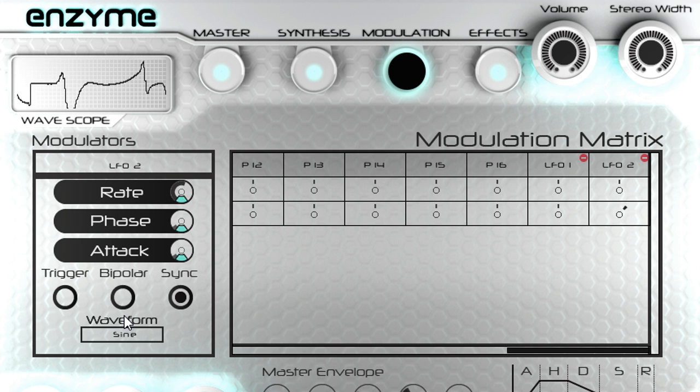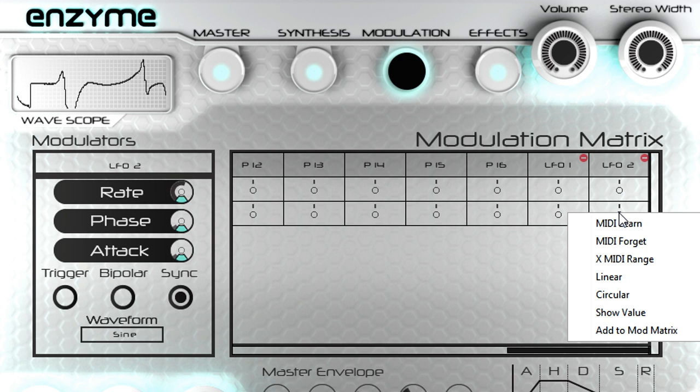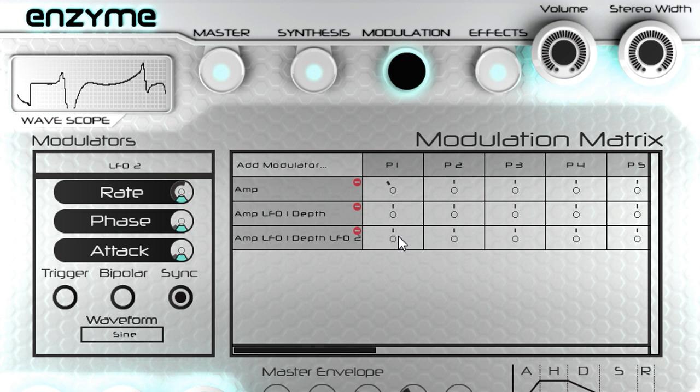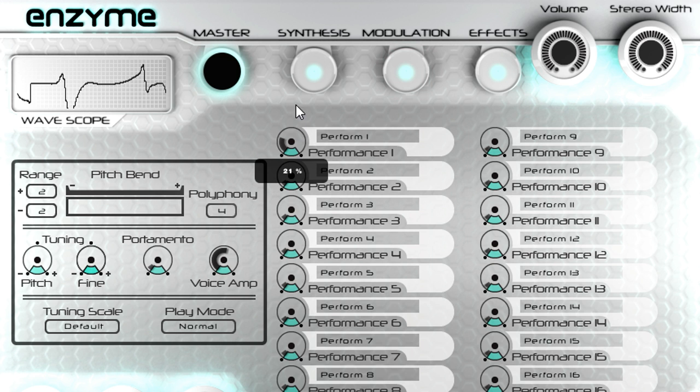We can go even further if required. Let's reset the modulation depth to 0 again. Right-click and add this knob to the matrix as well. Then scroll left and link it to Performance Control 1. So the first performance control now introduces complex modulation from both LFOs.